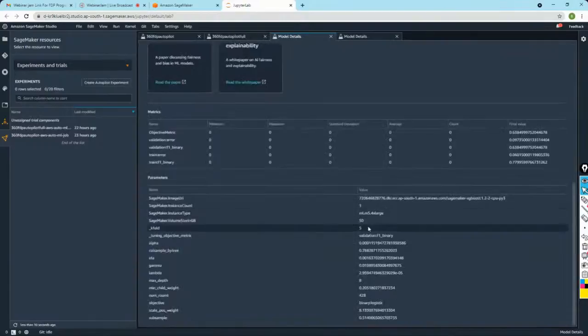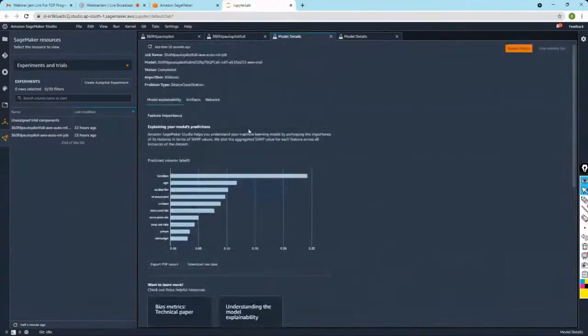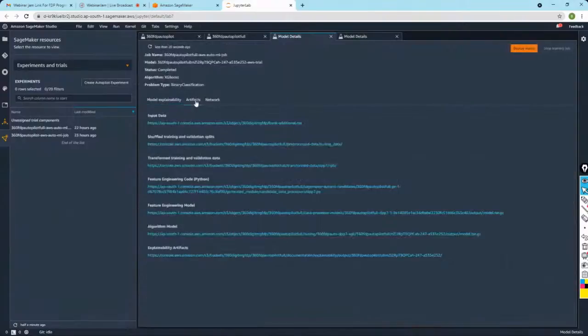What machine was used, what is the hard disk space that this machine had, right? K-fold cross validation value, and all the other various hyperparameter values that have been selected are given. When you go to these links which are available, different model related artifacts would be made available to you. If you want to download those, sure, you can download and start accessing or start making more sense out of that.